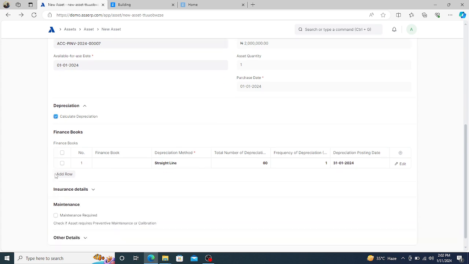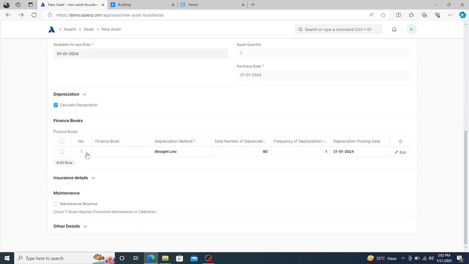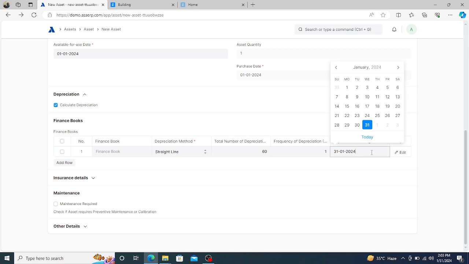Then if you do that, you come here, you can see by default every piece of information you set up in the asset category is all here. So this asset now, when do you want to start the first depreciation? Since you put it in use on 1st January 2024, at the end of the month, 31st January 2024, the asset should be depreciated.